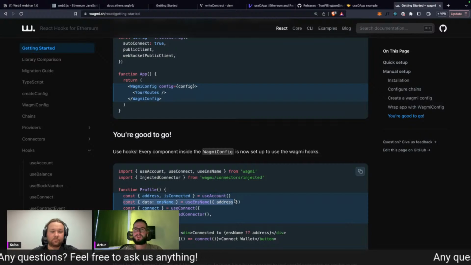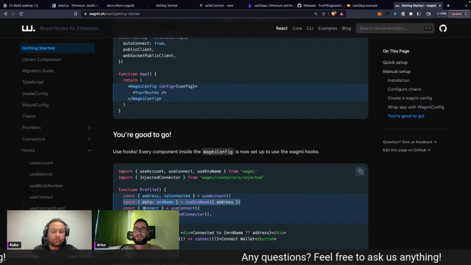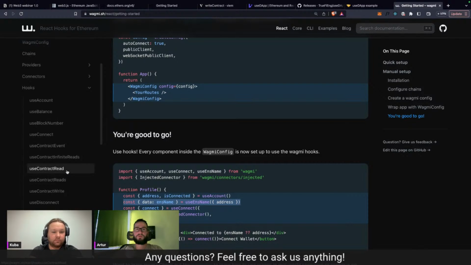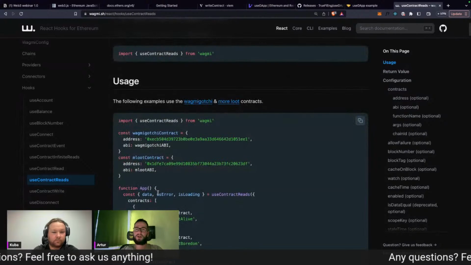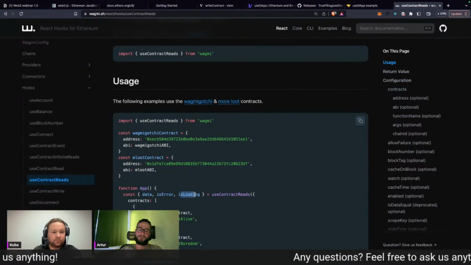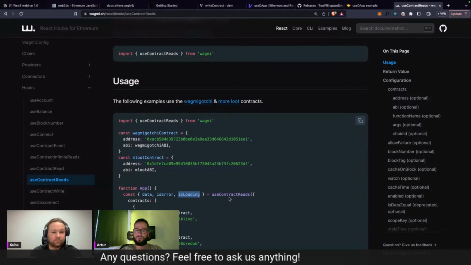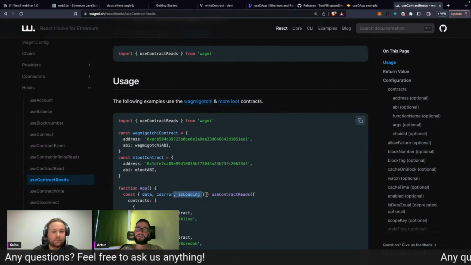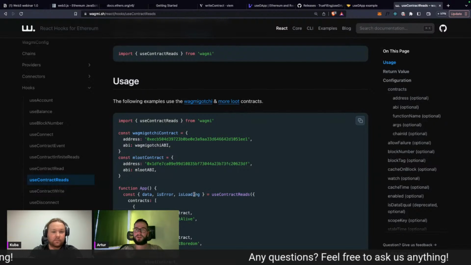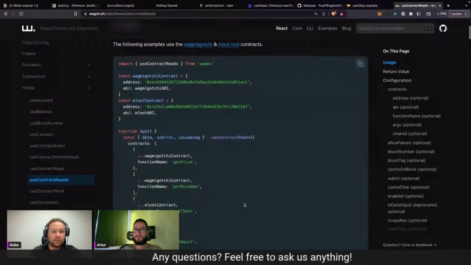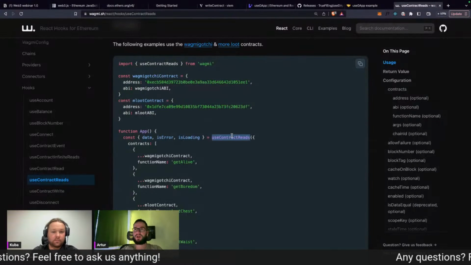And with WAGMI, it's just a one-liner, right? You can just use ENS name, and that's it. And the same goes with writing or reading from the contract, because sometimes you have an error, sometimes you have a slow connection to the blockchain, and you need to show some loading spinner, and these hooks are just prepared for all these scenarios. So you have the data, you have the loading flag. So it's really, really convenient to build your applications in React using WAGMI.